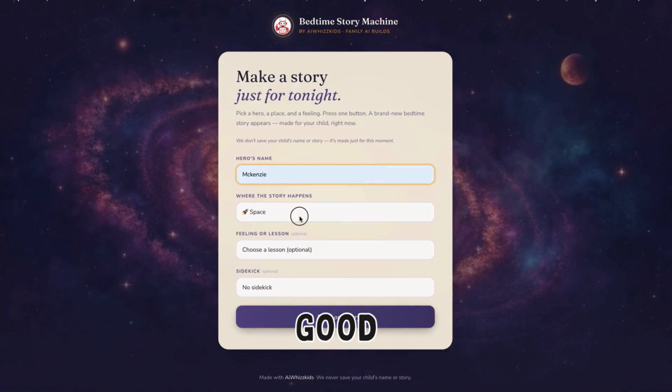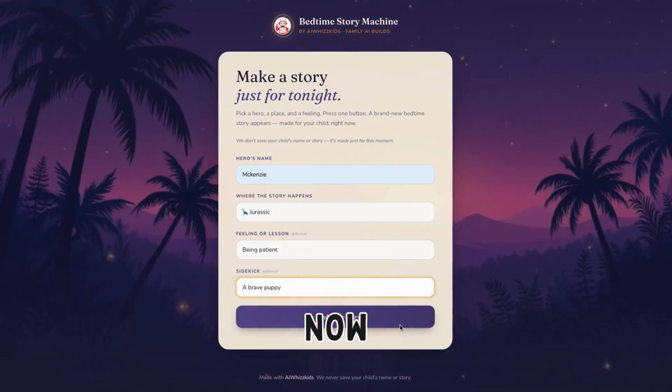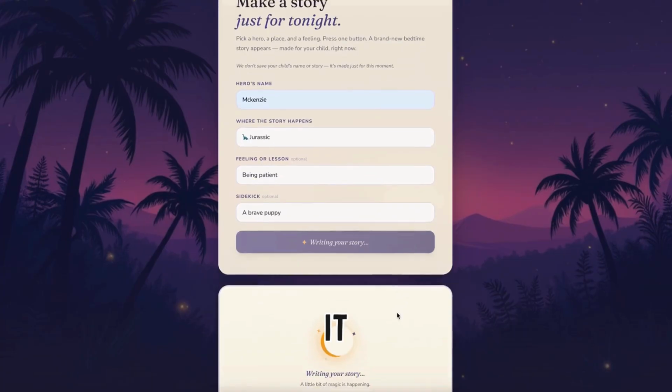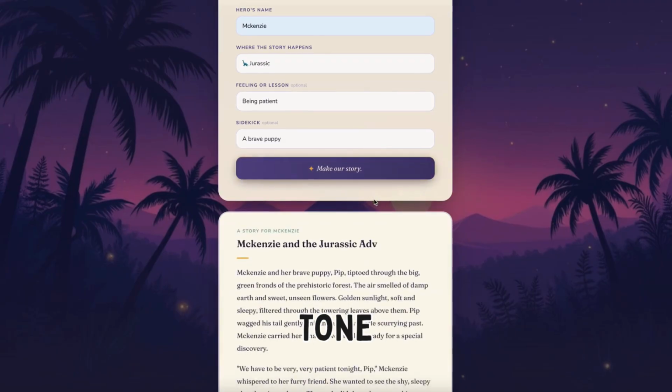From the result that I got, it looks pretty good compared to the other stories that were generated before. Now it sounds a little bit better. It sounds like a real bedtime story that a parent can actually read to their child, because the other one was kind of long and lengthy and didn't have a good tone.